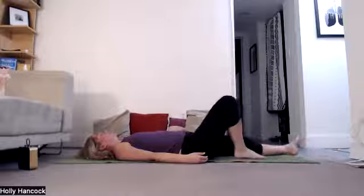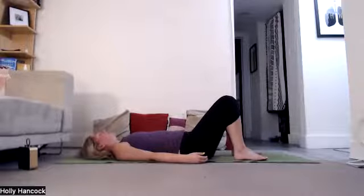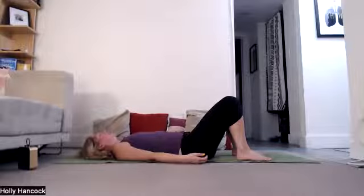Okay, as you're ready, you're going to bend your knees so your feet are on the floor. Knees rest together. This is called collapsed bridge. This is a really wonderful alternative to Savasana for anyone that has lower back pain. If lying with your legs straight on the floor does not feel good to you, you're always welcome to take a collapsed bridge like this instead. You can also put a small pillow, blanket, or towel under your lower back, and that can relieve some pressure there. Collapsed bridge is a really beautiful alternative to Savasana that I like to take often, so it feels good to my lower back, and it might free you as well.